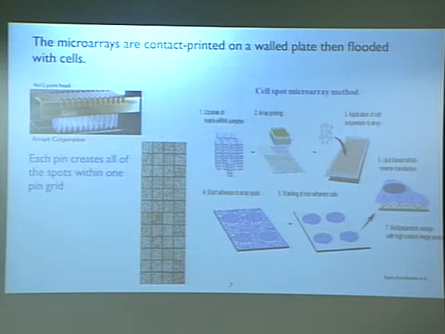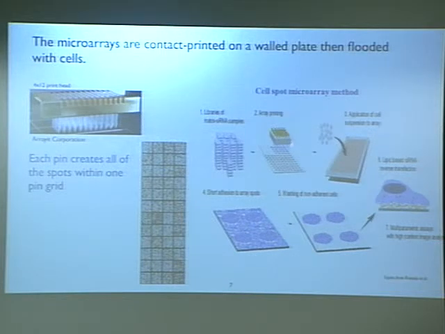Now, this is a process that's very similar to cDNA microarrays that were done in the 90s. And there's a lot of statistical evaluations, a lot of methodologies that have been developed that I've used to do some of the normalization and scoring and analysis in this pipeline. At the printing level, it's important to realize that one pin is confined to one pin grid. So in this case, all 81 spots at this level were made by pin 1, and pin 2 made all of these, and pin 3, and that becomes important down the road when we look at normalization.